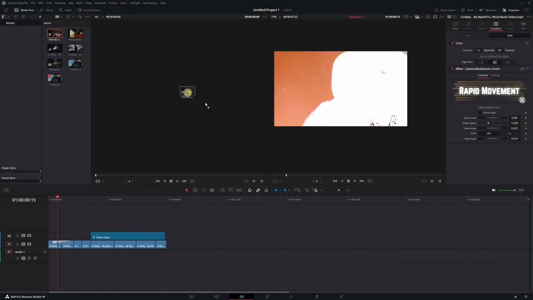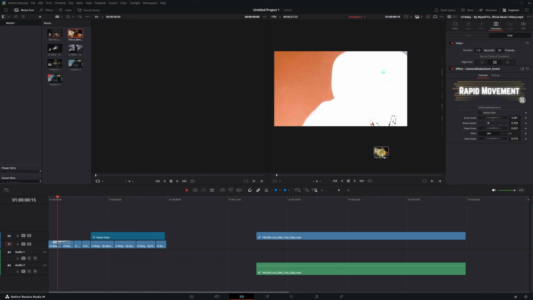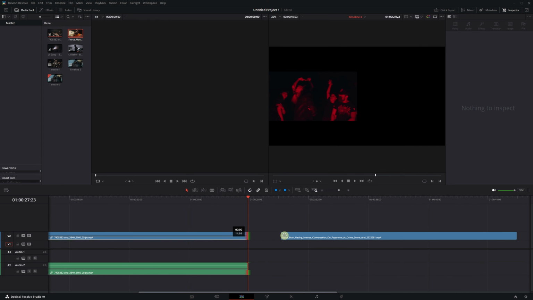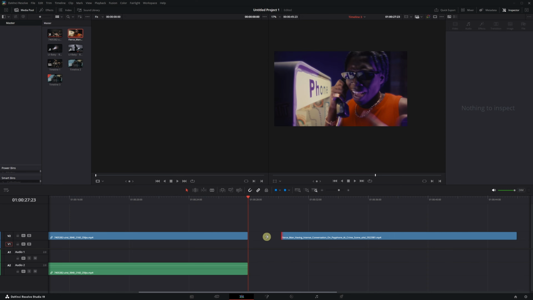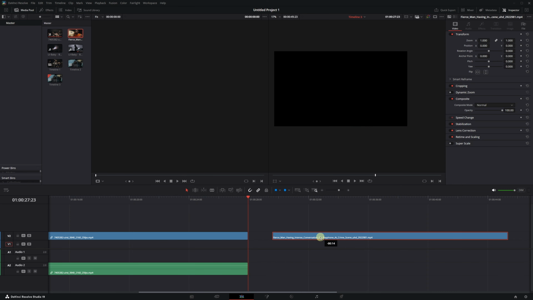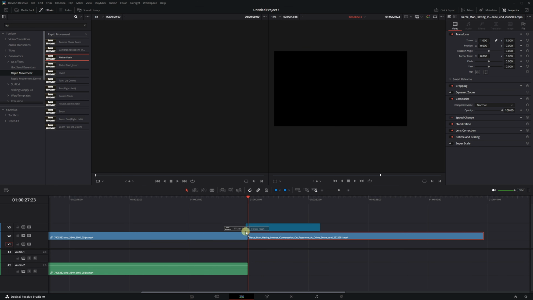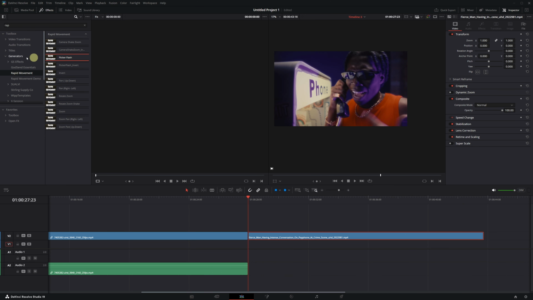So if I take these two clips here, these are two stock footage clips. This is the end of this video. There's no more frames, there's no more footage. And this is the absolute beginning. So if you place these two behind one another, go back to the effects panel, and I try to drag this effect on. Actually, no, it's the generator. I'm going to go back to transitions and try to drag this transition in. It won't allow me to. So that's one reason why I made it a generator, because then you can place them wherever you want.